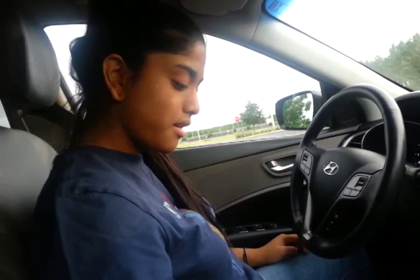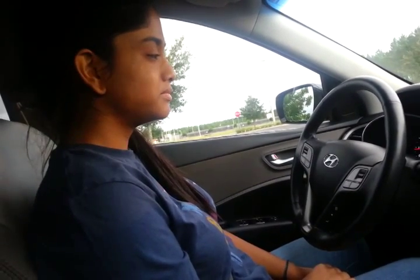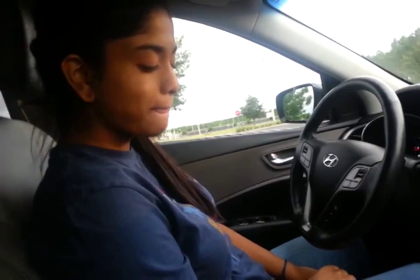What's this? Where is your foot? Foot is always on the brake. On the brake? On the brake. When you're starting, you're always going to have your foot on the brake. When you put your car into drive, you don't want it to shoot off, do you?